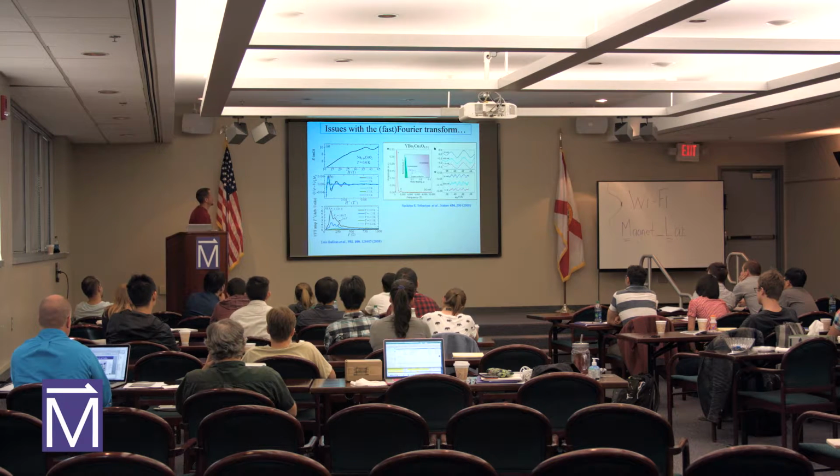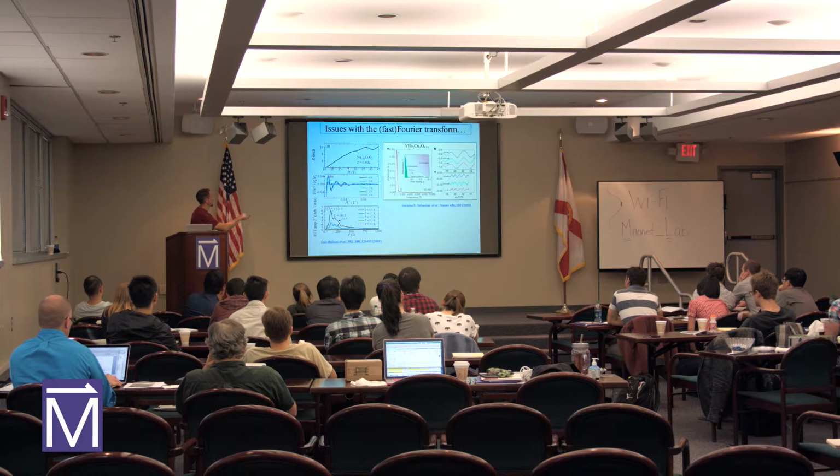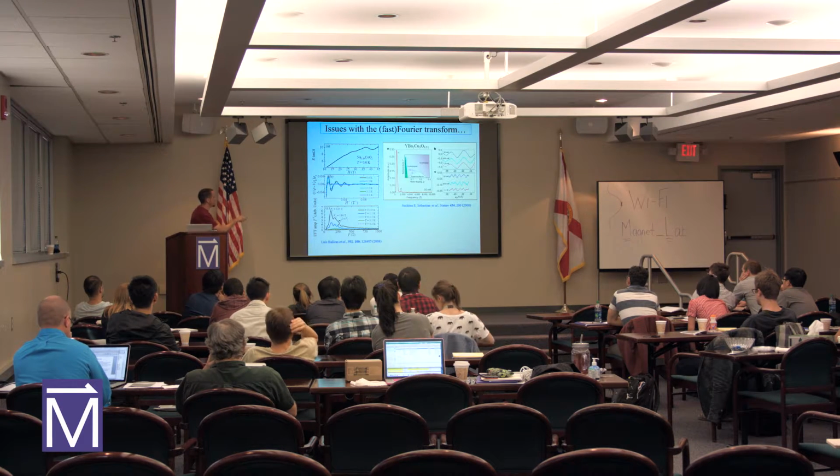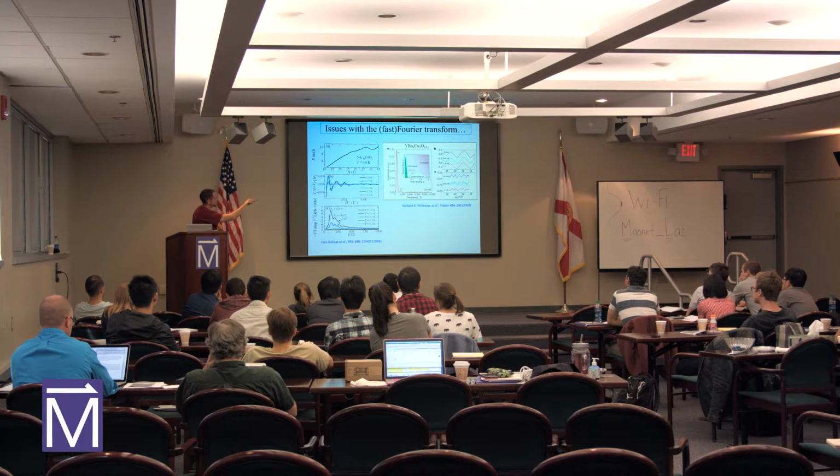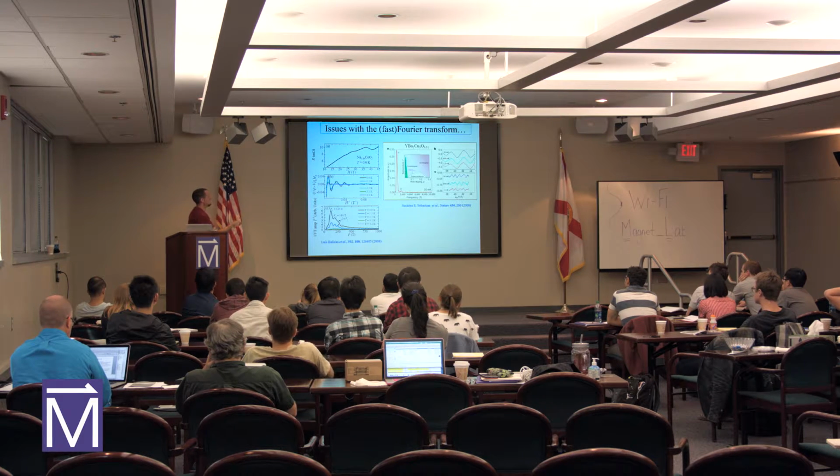OK, so there are issues with using a fast Fourier transform to look at your data. Now, this is data, once again, taken by Luis Balicas here at the MagLab. It goes up to 45 Tesla in the hybrid magnet. So he's got a couple problems here. Not that many problems because it was published in PRL. But as you sweep the data, you can see some oscillations start to form. And if we take the data and subtract the background away, we'll see these oscillations versus inverse magnetic field. We can see there's distinct equal spacing between them.